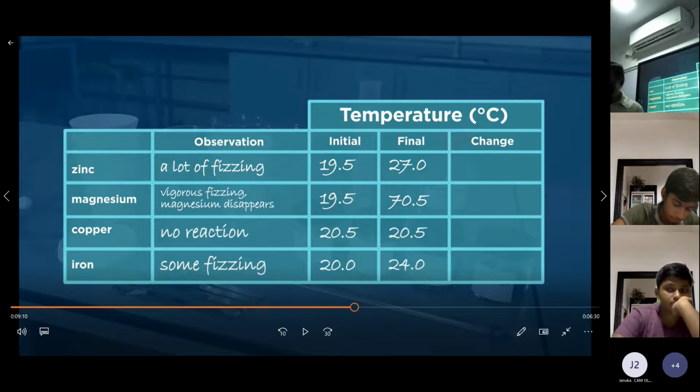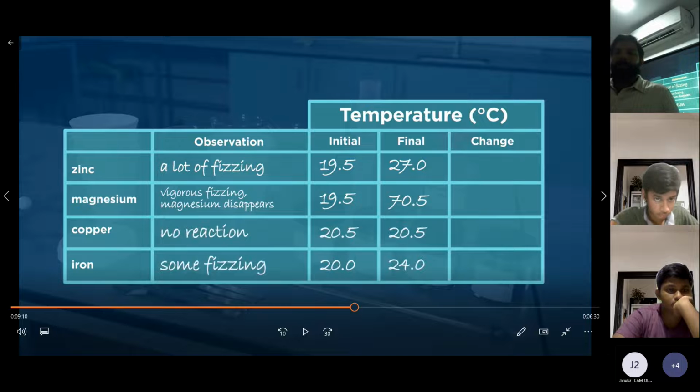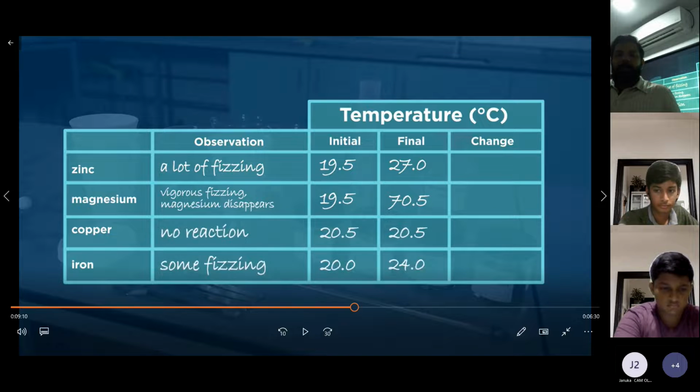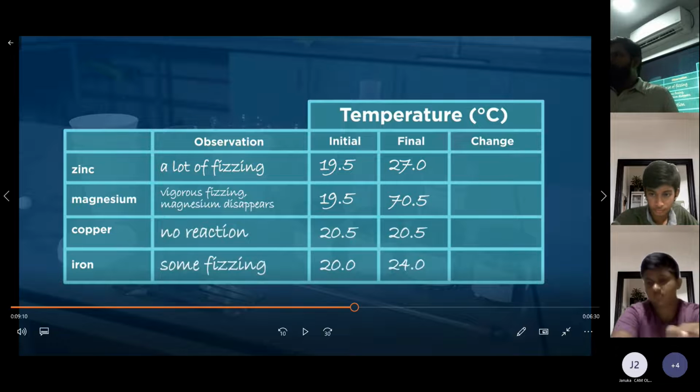All right. So you find magnesium is the most reactive, copper is the least, then iron, zinc, and so on. Now let's move into any clarification, any problem, online students. If not, please confirm whether you are okay with the experiment. Did you get the conclusion that magnesium is most reactive, copper is least reactive, the second most reactive is zinc, and the third most reactive is iron?